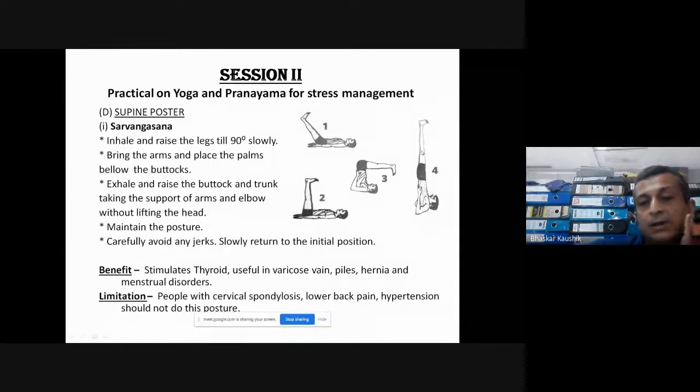So you should avoid jerks. There should not be any jerky movement during any yoga exercises. Even I say any exercises, jerky movements are always destructive. It will injure you. So in all the postures, all the forms, all the exercises, it should be steady state. All the movements should be steady state.